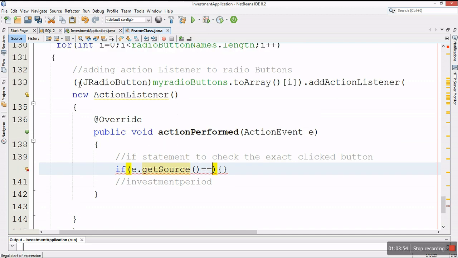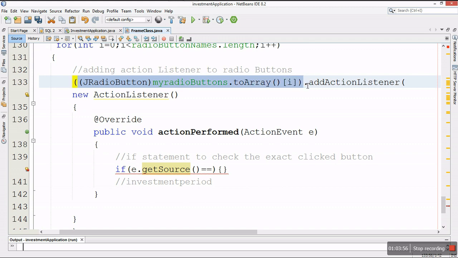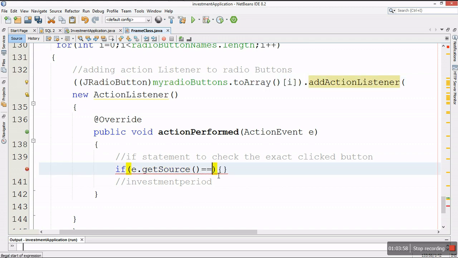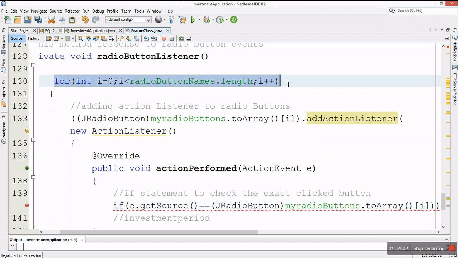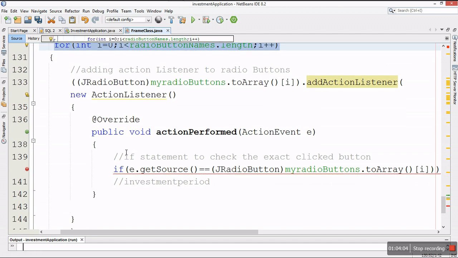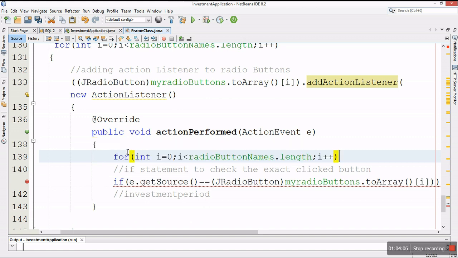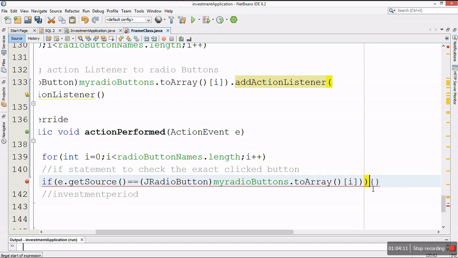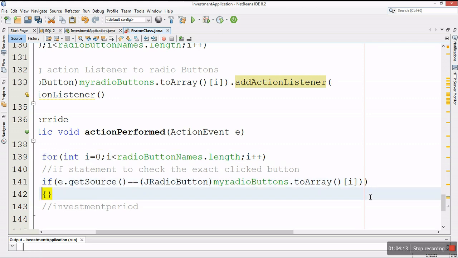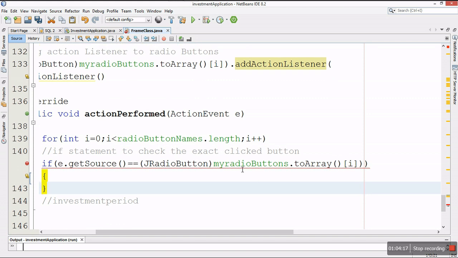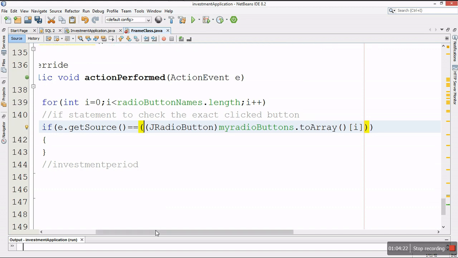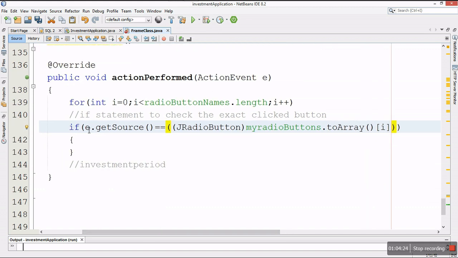So what I'm going to do is I want to get all the buttons, listen to all the buttons, and again I'll need a loop to loop through all the buttons, just like that. Then let me just go to the next line over here. There we go. I think I'm gonna need another bracket over here.